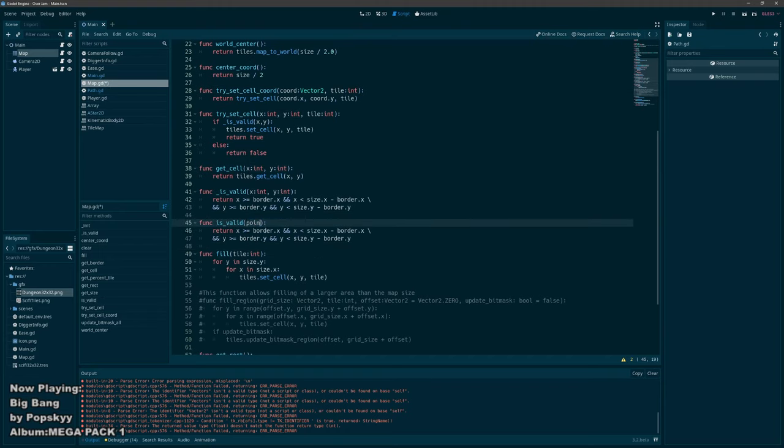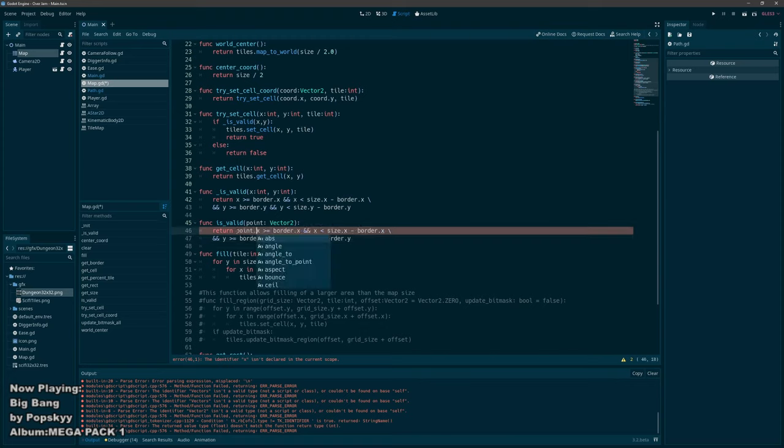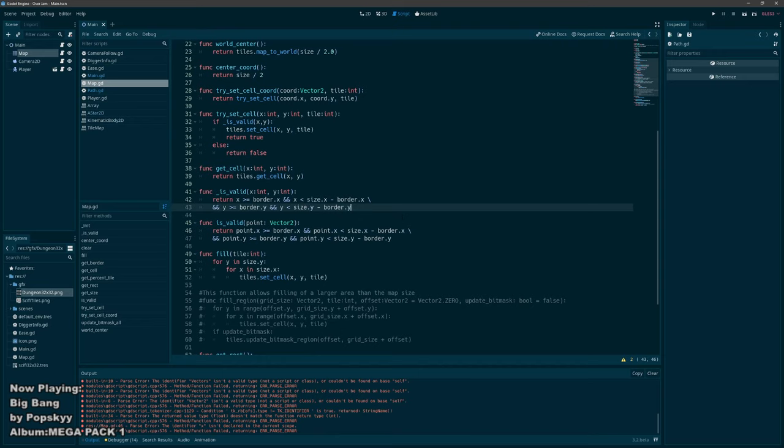I want to say point vector 2. And then we'll just say point. All right, that's here. Point. And point. And here as well. So now we have is valid for that. We can do it for, oh no, wait. I forgot, there's no parameter overloading here, so we'll leave this as an underscore and use this one so we can push in a point.